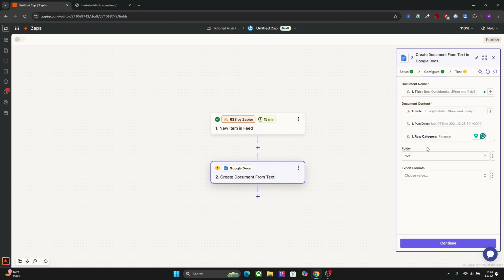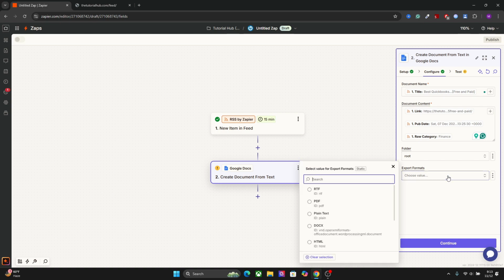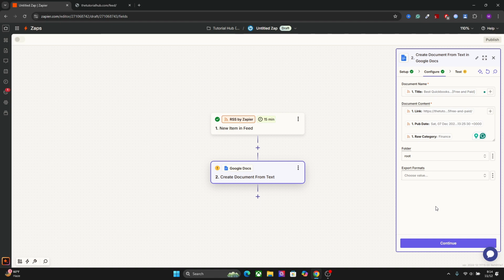If you want to add these new documents into any specific folder, you can choose them from here. So you have to first create a folder on your Google Docs, and then you can choose those from here. You can also choose the export format right here. So let's say you are managing multiple clients as an SEO freelancer and you want to share their new blog, new products on different social media platforms. You can add the RSS and create this folder based on different clients' name or company or brand. And then Zapier will add their new blogs or products into those folders. So it's a really good trigger as well.